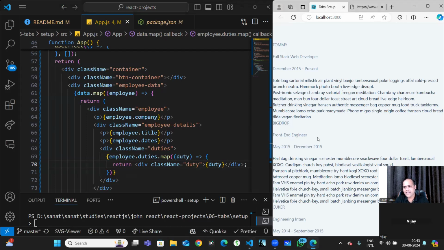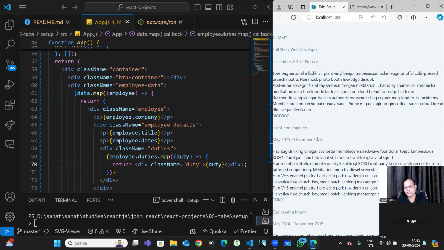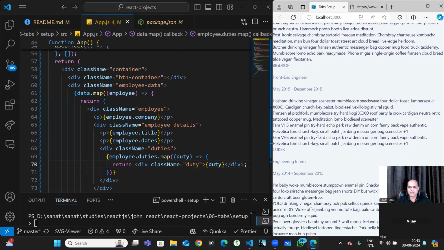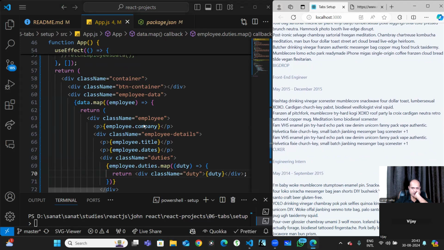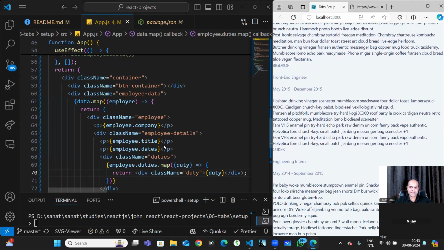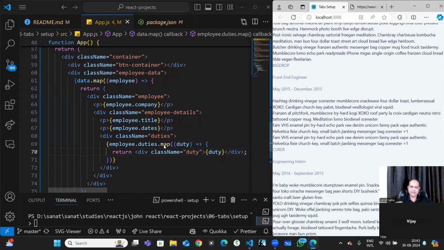So this is the entire data that we are seeing right now, and we have to arrange it in a proper manner. Now I have written everything in one component in the app only, which shouldn't be, which means we have to change this. Later we can change it, but let's do the styling first, then we can move it to a separate component. Or else we can do it now also, not a problem.